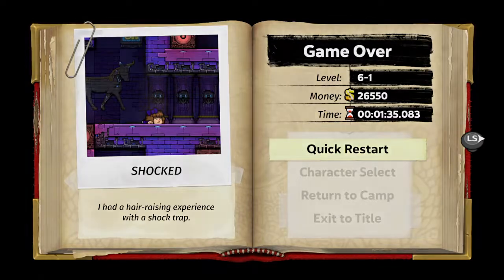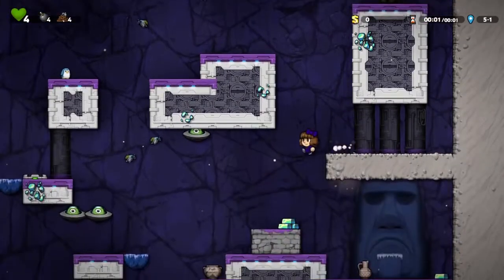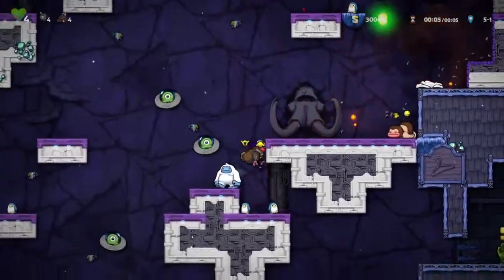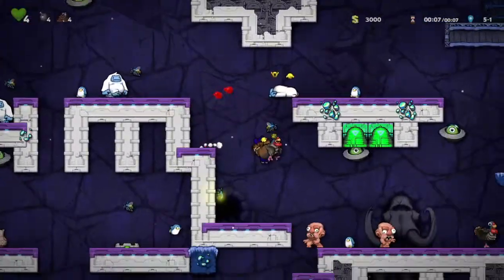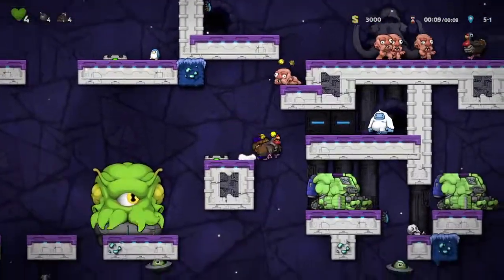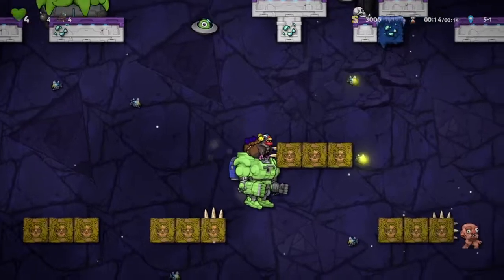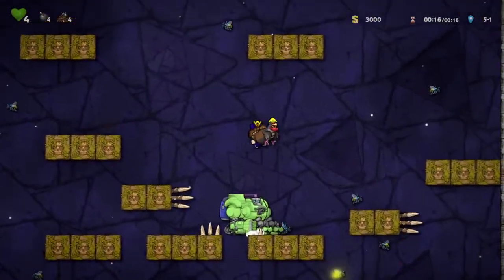I died to 2 damage. I don't know how much health I had, but I died to 2 damage. Give me my turkey. He just... Huh?